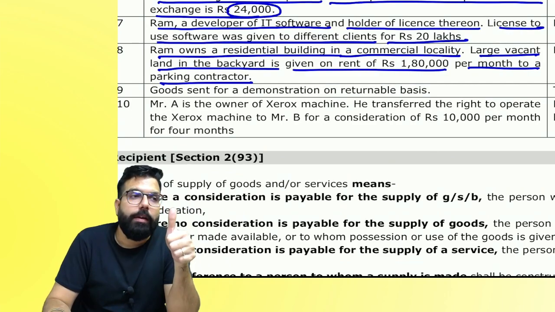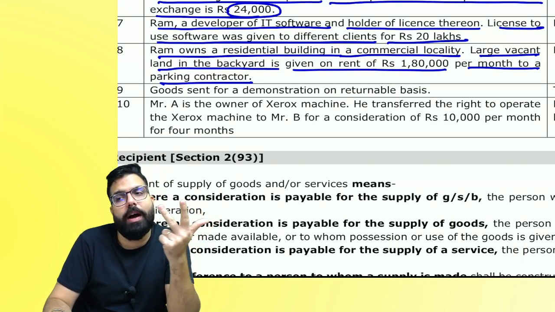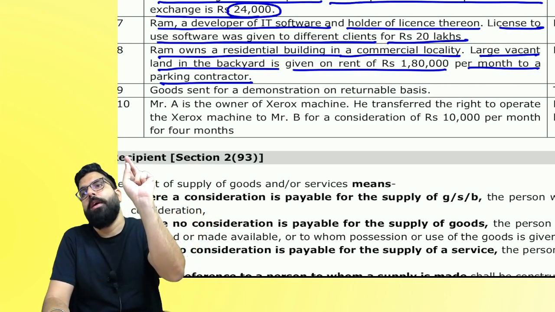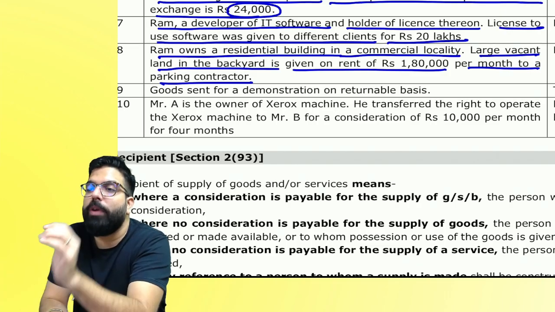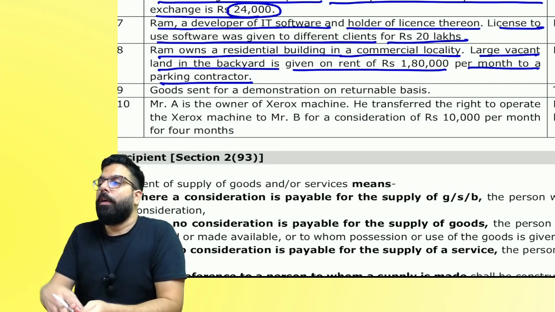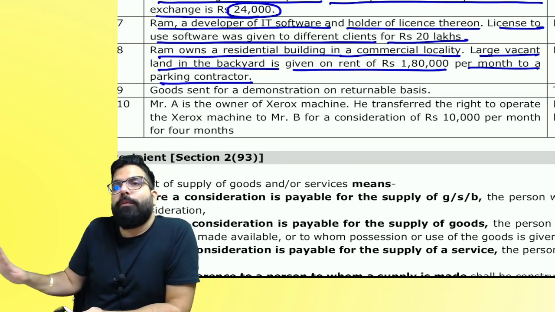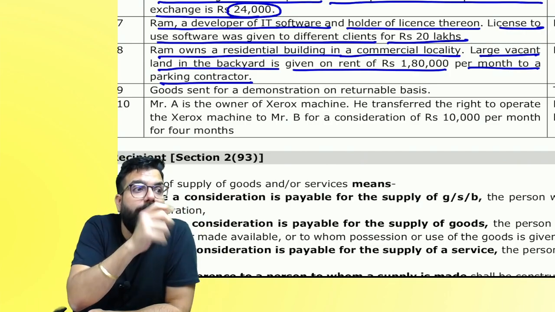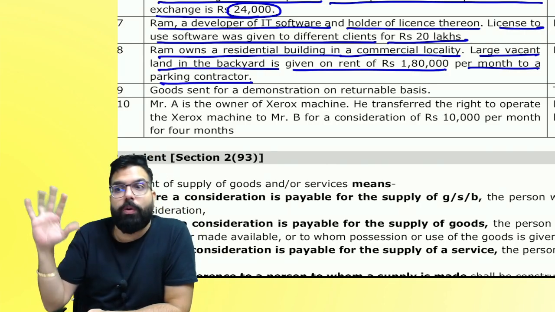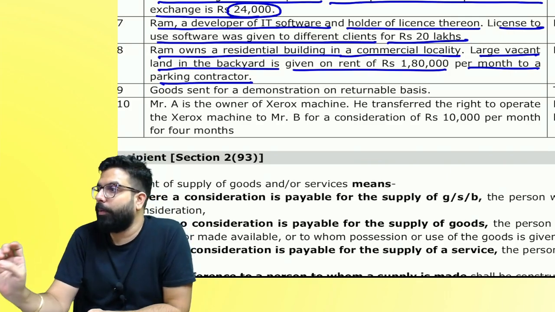It's a rental for a consideration. Are you trying to do it for earning money? Might be it's not your main work to rent out things, but are you doing it to earn money? Government is telling that people might be working for something else, but they are giving their house on rent. They are giving their commercial property on rent. They are also earning money. Government also wants to earn money. Are you guys able to understand?